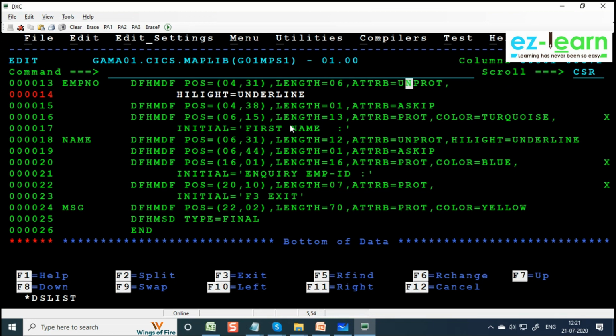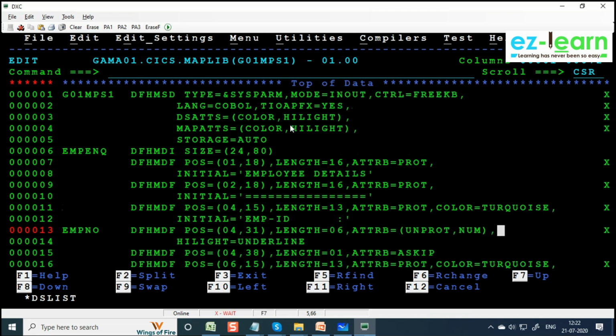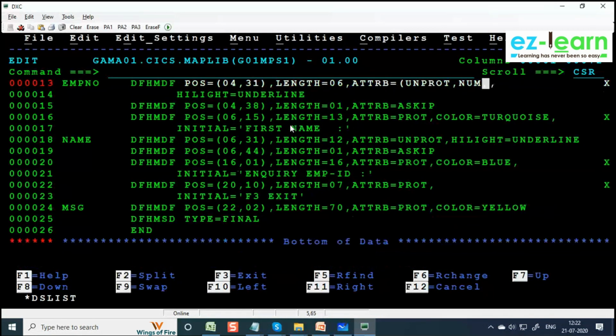Unprotected is fine. Something like this. Since it's employee number, I'll make it as unprotected number. I'll keep the initial cursor also here. So I have made this as unprotected number and initial cursor.